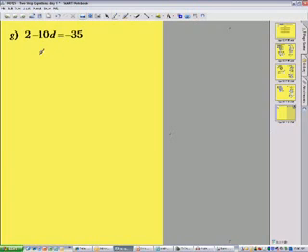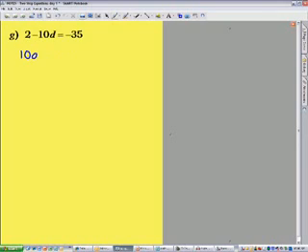Chris? You switch the 2 being behind the 10 times d. Okay, and what does that look like? That would look like 10 times d minus 2. Okay, close. If we're subtracting 10d from 2, this is where it gets a little tricky. In situations like this, we will flip-flop 10d and 2. But look at the sign here. Is 2 positive or negative? Positive. You're going to keep the signs with them.